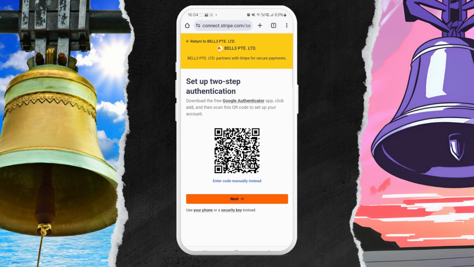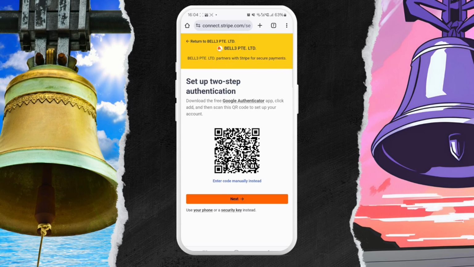Since we are talking about money management, it's important to set a two-step authentication method. From here, there are four options. The first is to download, if you haven't downloaded it yet, a Google Authenticator app. It works in two ways, allowing you to scan the QR code Stripe provides you on the screen, or creating a standalone code that can be typed after pressing the blue link, the one called Enter the Code manually instead.